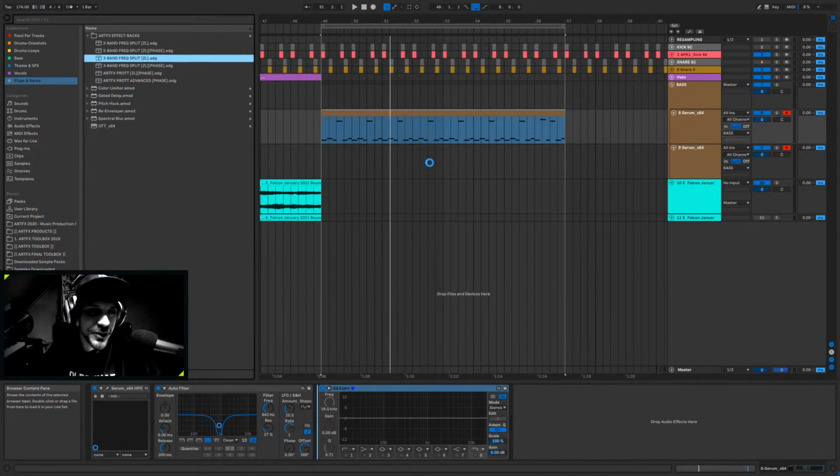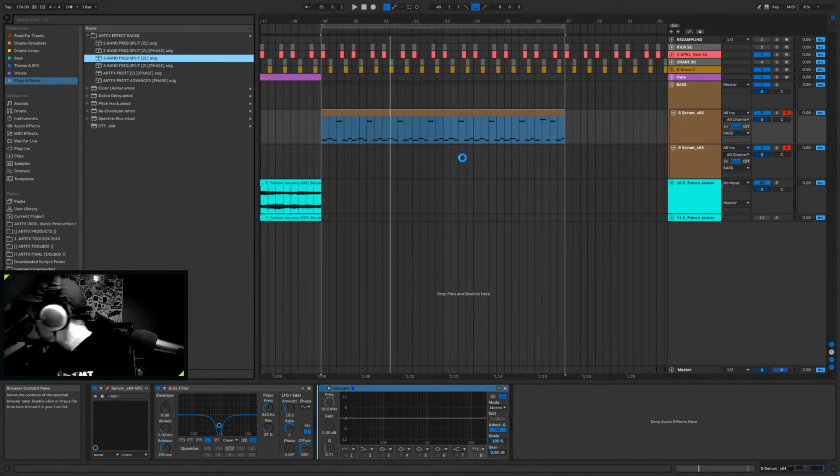Come on, you can do it, Ableton. Ableton 11 still has a few bugs here and there when you load it, especially on my machine. It seems to happen on Windows machines more often than on Mac machines, but usually when you bring stuff in, it just freezes up for a bit and gives a weird CPU spike. This one is actually taking a really long time though. Come on, Ableton, what are you doing? This one is taking a very long time.